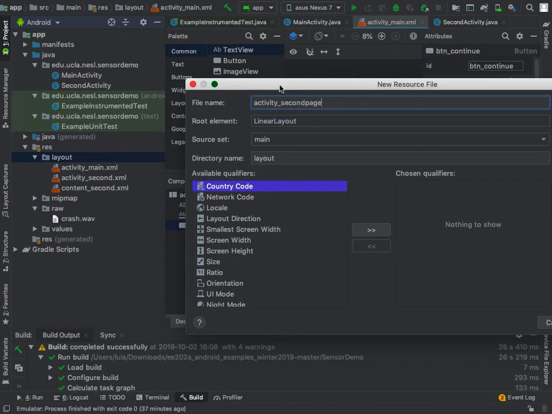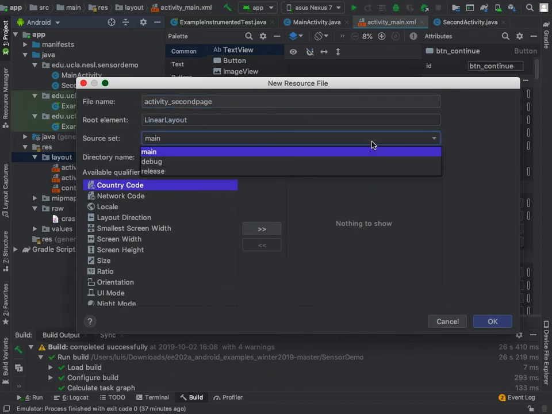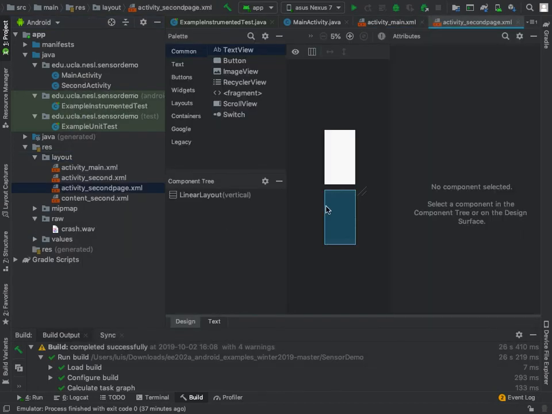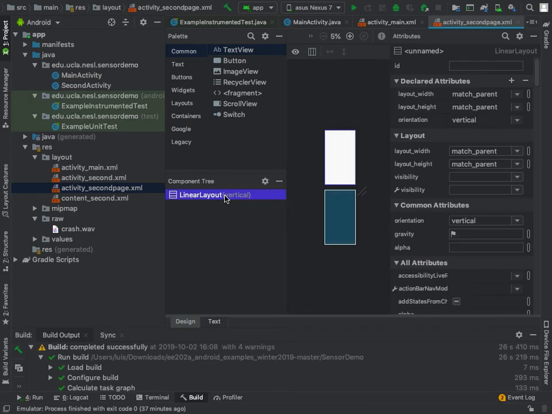The source set is where it's coming from. Because we're just calling this from the main, we could put it wherever we want. By default we could set a linear layout, but later on you could look into what the different layouts are. Then we could generate this new content view, which is empty for now.